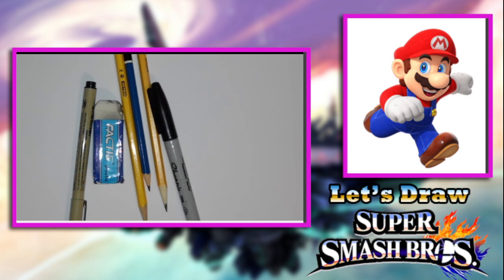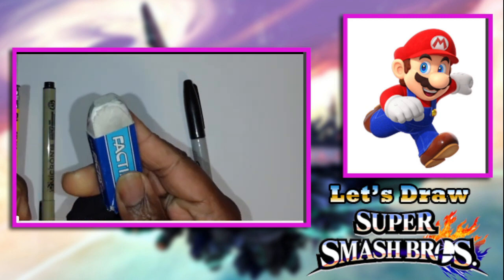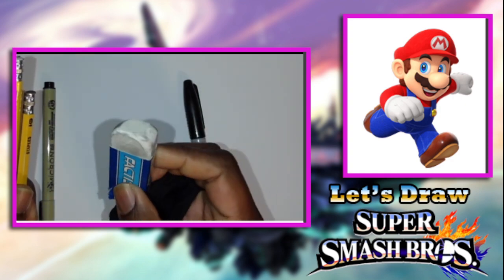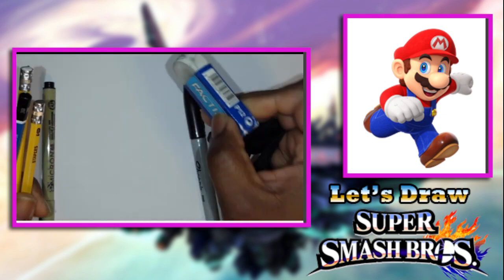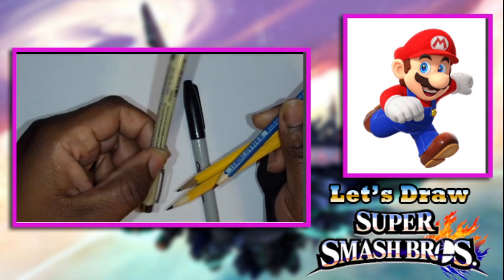I'm going to show you a couple of my tools here. It's going to be a couple of pencils, and I also sometimes recommend having a rubber eraser when it comes to these things. I never really use the eraser on the number two pencils, because they always leave a pink pencil mesh or a rubber burn, too much ash around there, or smears. So I like to use a rubber eraser. If you don't have that, you can go to your local art store and pick one up.